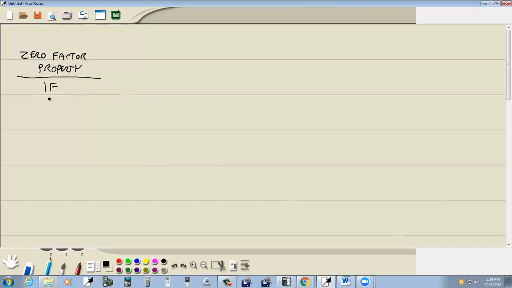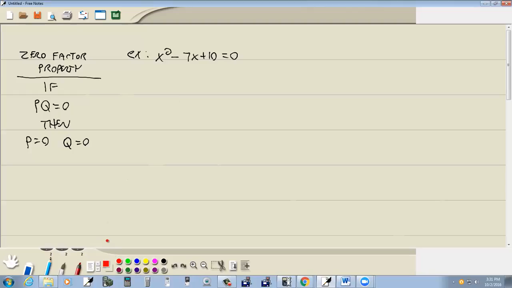And it says if you got something times something else equal to 0, then you can set each factor equal to 0. Now that may sound pretty vague, but it really is that vague. As long as you have something times something else equal to 0, you can set each factor equal to 0. So if I got x squared minus 7x plus 10 equal to 0.